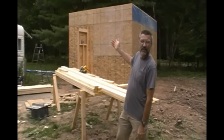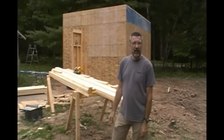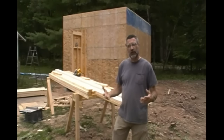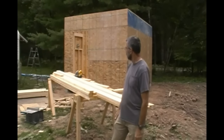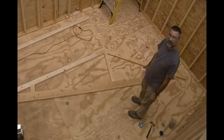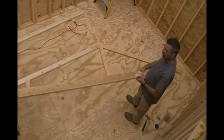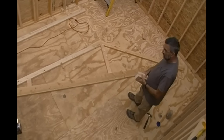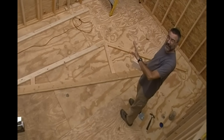As you can see, we now have all the walls finished, so we're ready to start on the roof. And we'll do that by building roof trusses on the ground and then lift them up into place. So here's the truss. I've already fabricated it and laid it out. Now on the left side of the building, there's going to be a 3-foot overhang.